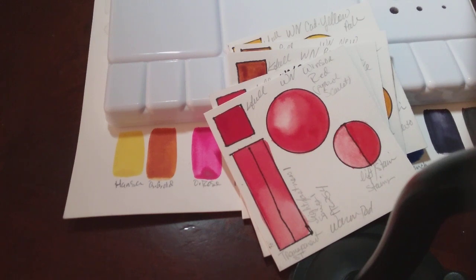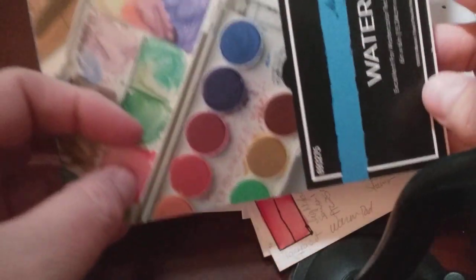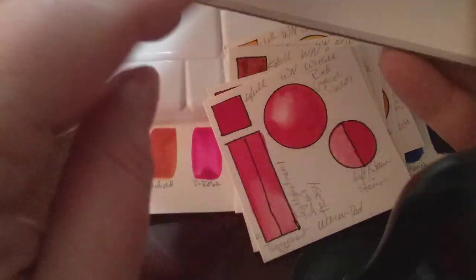And I like this card better. It has more information on it. I want to show you why I like hot press paper. This is cold press paper, and I thought, oh, you know, it's cut into little 8x8 squares. It's so cute. It's Master's Touch. It'll be perfect for doing my exercises on.